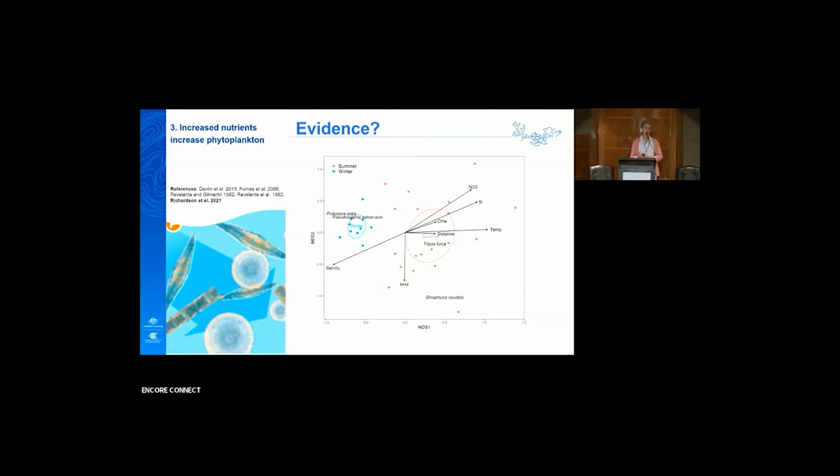And so what I'm showing here is actually some very recent work, again, back to the Burdekin 2019 flood, where Barbara Robson led a project to look at phytoplankton presence, abundance, and species composition right immediately after the flood, or as immediate as it could be, because we couldn't go anywhere when the flood was happening, as well as in winter in June, July. And you can see every dot there is a sample. The summer community assemblage is very different from the one in the winter.